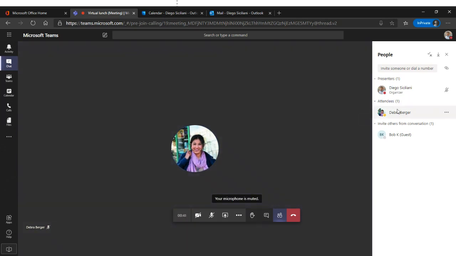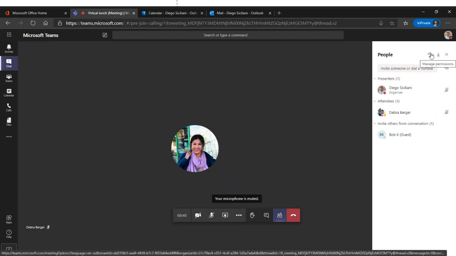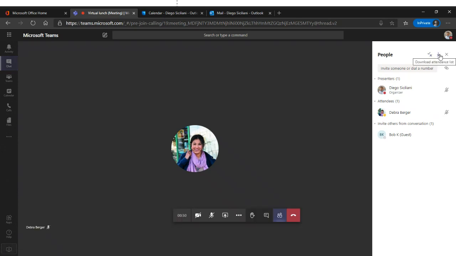So I did want to show, and actually one last thing before we, oh, nice. Okay, cool. So check this out too. This is just new, just popped up in GCC. You have the ability to download the attendee list. So that's new, which is awesome. So if you don't see that in your tenant, never fear. This is newly released, but you have the ability after the fact to go in and actually download the attendee list. So everybody that was included in the meeting, you can download a list of that. So that's awesome. That's a heavily requested feature that just popped up like this week.